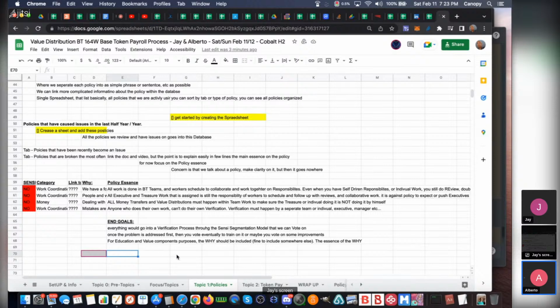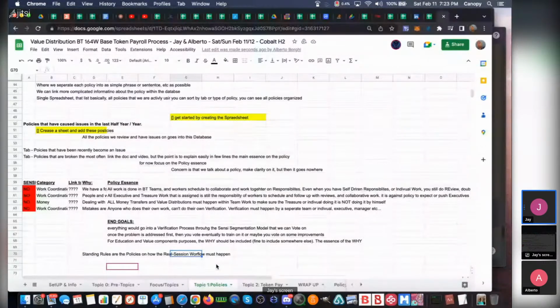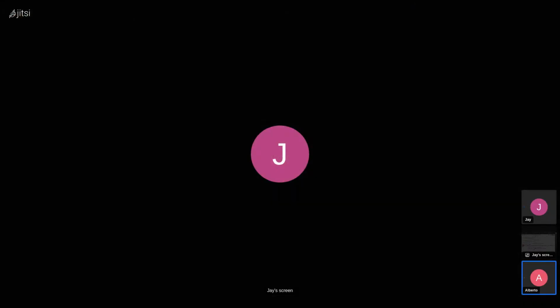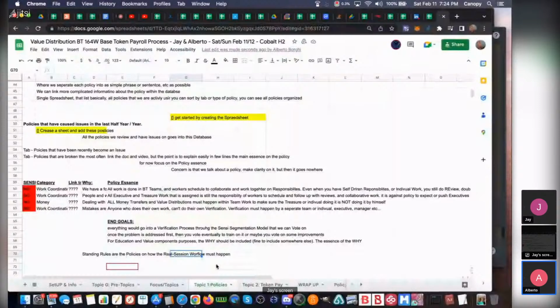Okay, perfect. All right. Anyways, we'll get to that one of these days. But it's just good to note that of all of our policies, there's a whole additional set of policies in relationship to just real-time sessions, because it's so fast and so quick. There are so many little details on every single policy in every single situation. It's complex. It's a very delicate process being in a real-time session with 10 people or 100 people or 500 people.